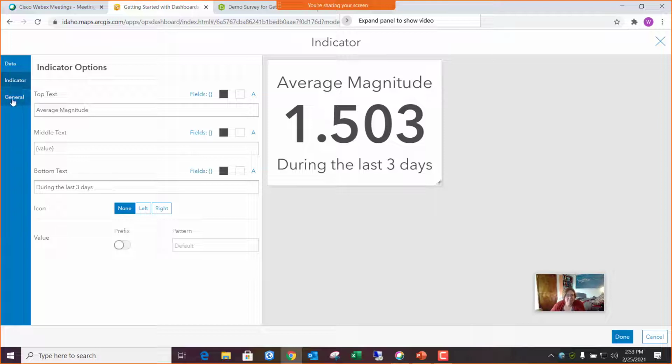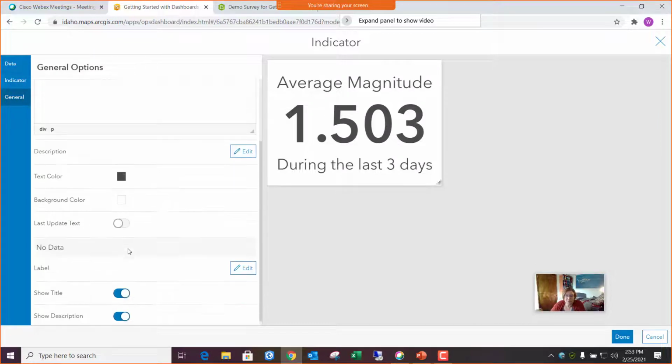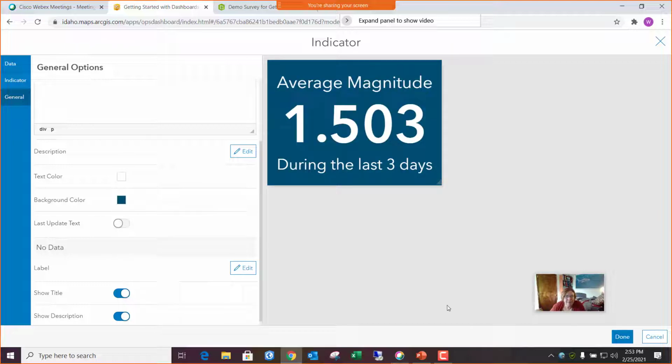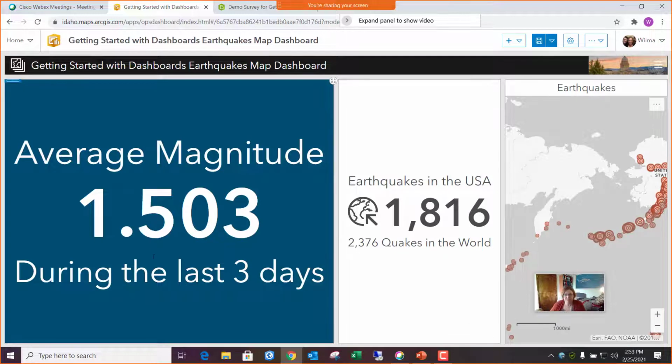Okay, so just for fun, I'm going to make this a different color. So I will change my text color to white and my background color to blue, just to kind of have it stand out a little bit from my other indicator. So I think I am done here. So I'll click done. Now I have 2. So now that we have a couple of elements, we can start rearranging them.